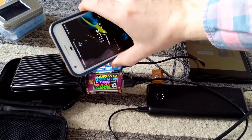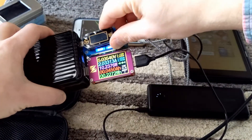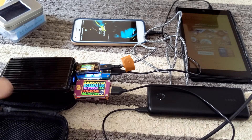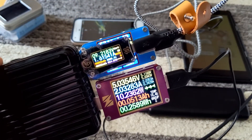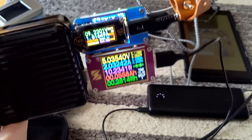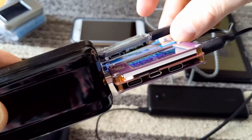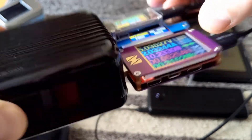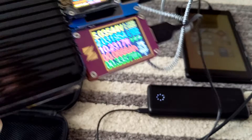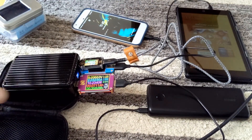This is the Pixel XL. It's down to 32%. I'm going to plug that into the in-out 100 watt port. We're at 9 volts and 1.6 amps — that's fine. The A ports look like they're at 5 volts and 1.68 amps, so the A's have not changed. We're drawing power and charging the Pixel XL. And of course it does show charging rapidly on the phone, but we can see that anyway based on the voltage.